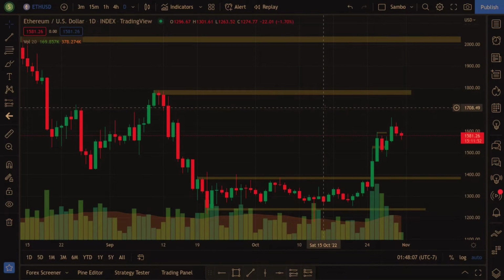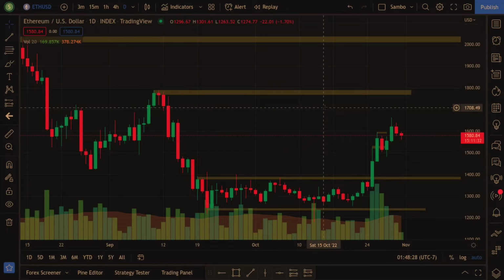Now, take this with a grain of salt. I'm not a professional. I'm not an advisor. I've just been studying charts for a long time, as well as trading them. I apply whatever I learn in my theories into the markets and test them out myself. And I've been pretty good and successful at them. So I do want to share some of this knowledge, but again, take this with a grain of salt.